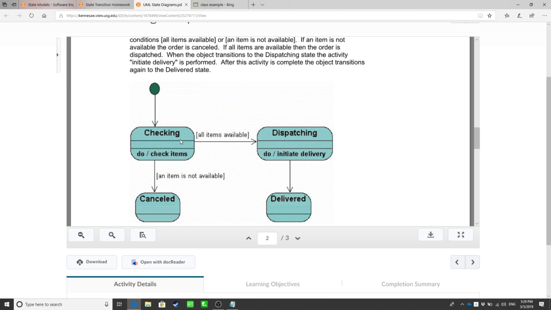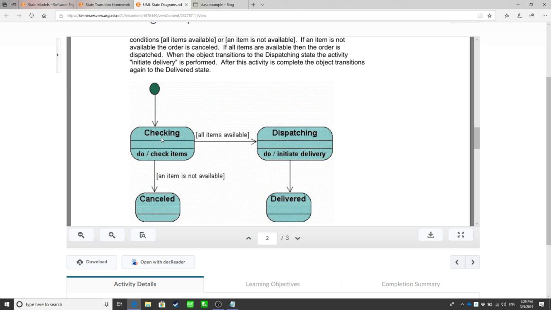So when you're at this state, if all items are available, it will transfer to the dispatching state, which initializes the delivery. And from dispatching to delivery there's no condition specified because it's automatically transferred from one to another when dispatching is finished, and that makes sense here, right?